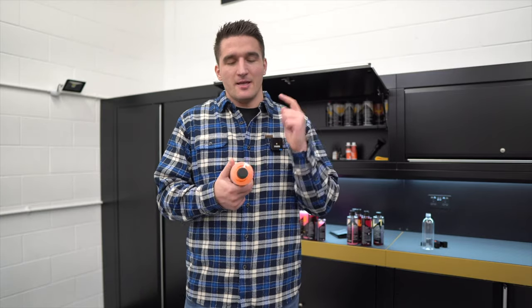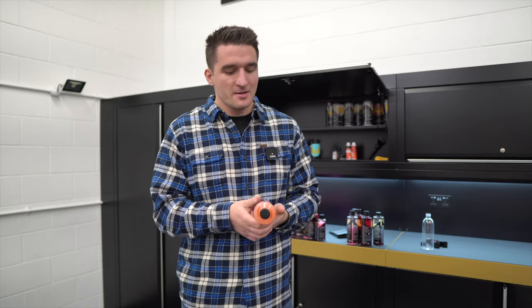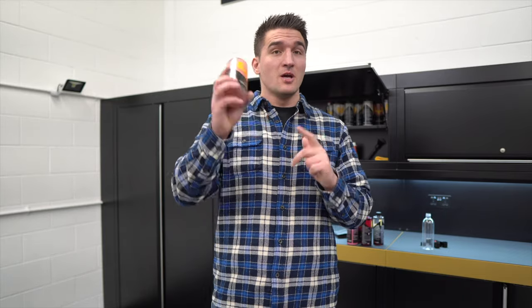Our detail spray is super slick straight out the bottle and it's great as a lubricant for clay bars, clay mitts, clay cloths — it's awesome. However, if you have a car that's heavily contaminated, we thought: what if you need that extra 10–15% lubrication? Most companies do rebrand their detail sprays into a clay lube. Until we can come up with a formula that beats what we think is the number one currently in the world, we won't release it. We haven't yet found a solution where it's slicker than our detail spray under the same conditions.